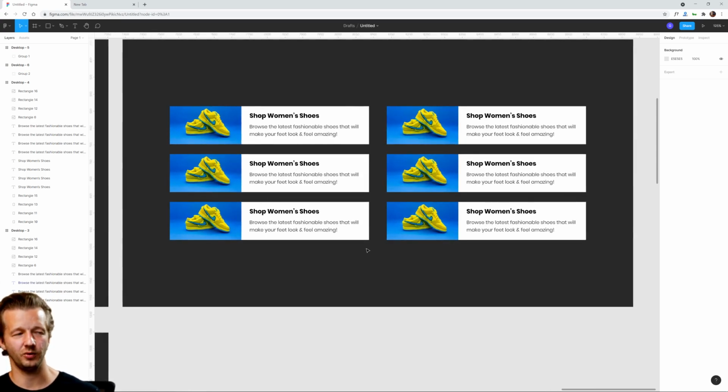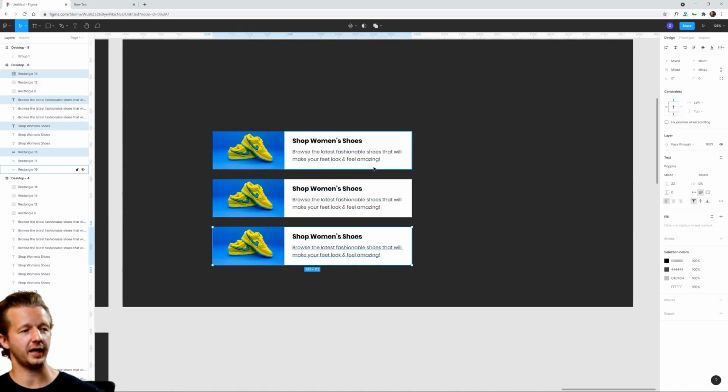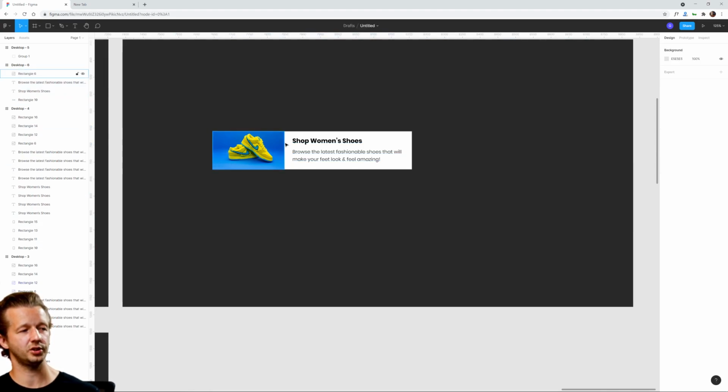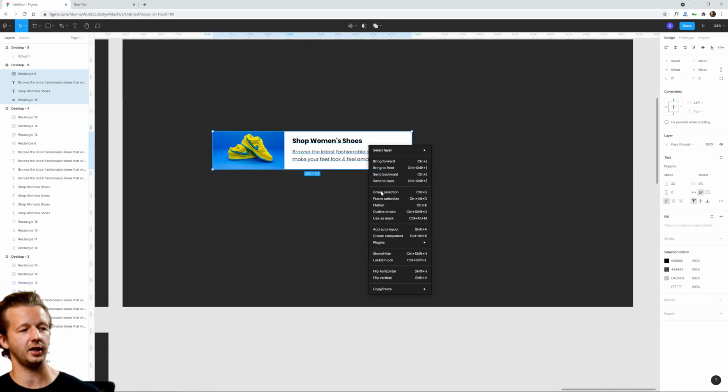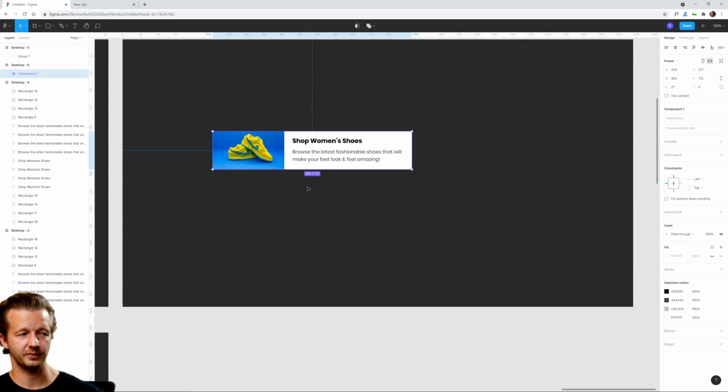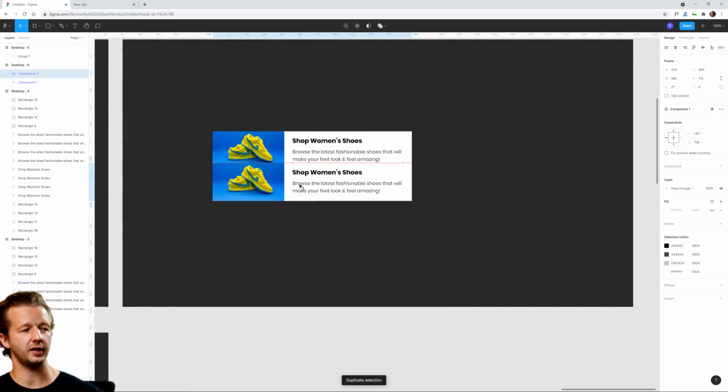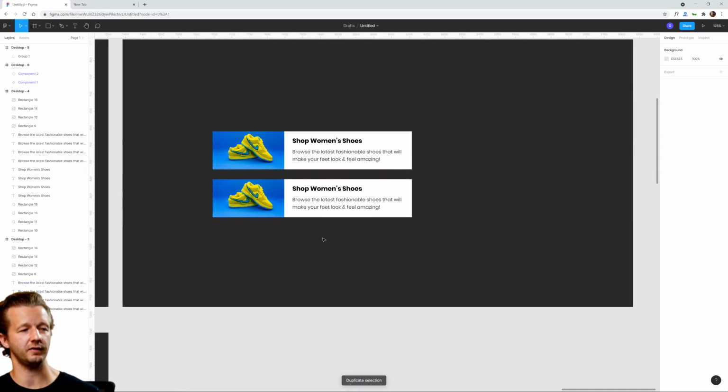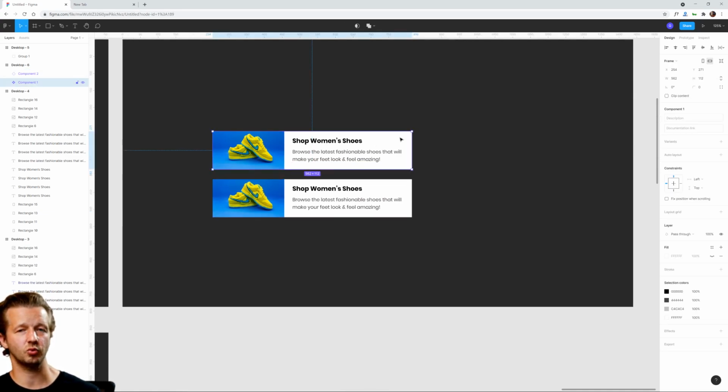Very, very simple. Now I also want to show you a real cool feature of Figma, which is worth introducing now, called components. All right, so let me back up. What we'll do here is we're going to take all this, right click and choose create component. So now it's outlined in this purple. And if we duplicate this, we create an instance of the component. If we come back to this original component and we make some sort of change, it's going to be reflected in all the other ones.